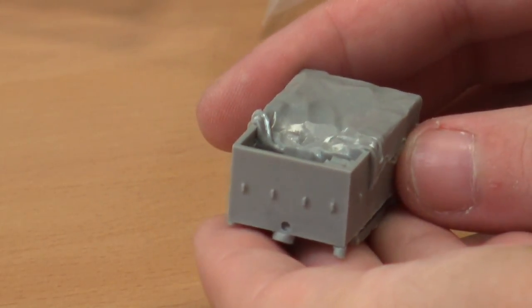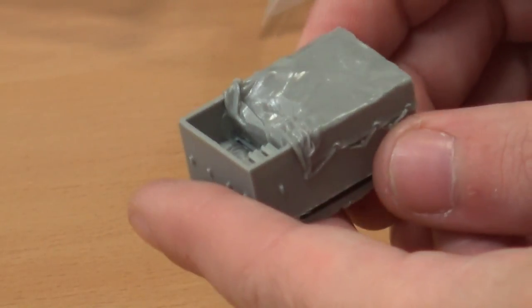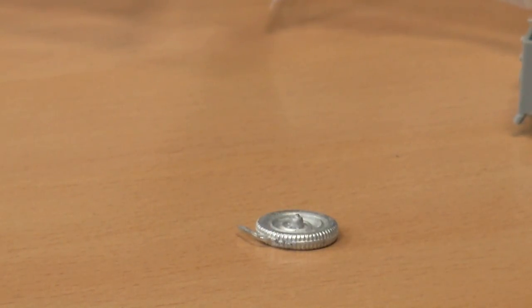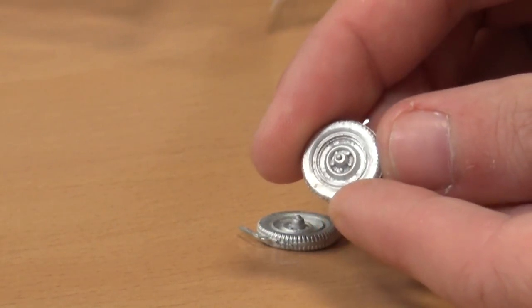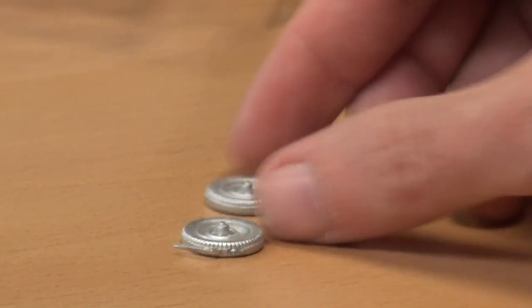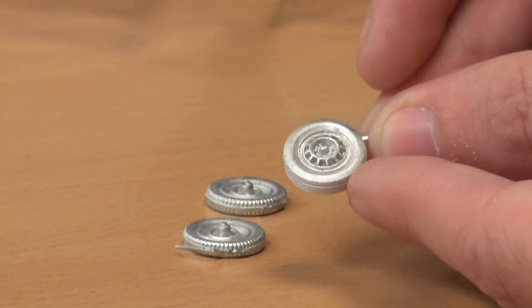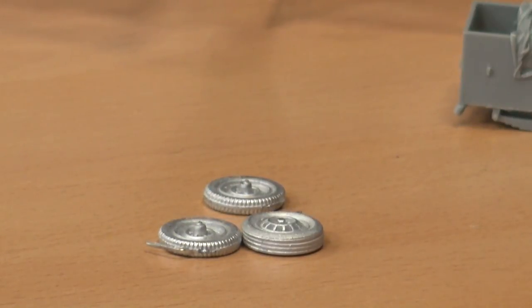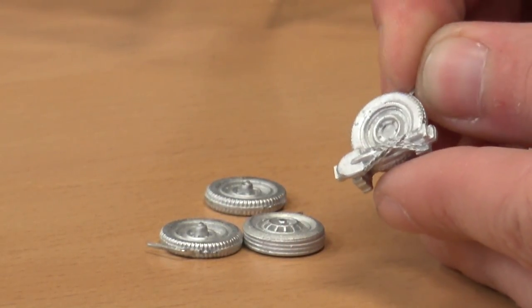You're also getting a little trailer with this, which is quite cool. You're probably looking at the canvas going, why is it dented down like that? You will see. You're obviously going to get all your tires. There are two specific types: the thin ones are the combat rims for the Jeep — that's the four wheels for the Jeep itself. Then you've got the heavier ones, which go on the trailer. And then this, of course, is your spare — the front spare — with an entrenching tool. Everybody needs a shovel. That piece also encompasses the front bumper of the Jeep.